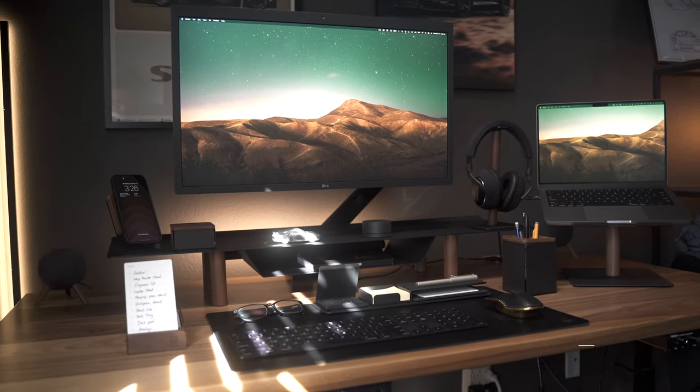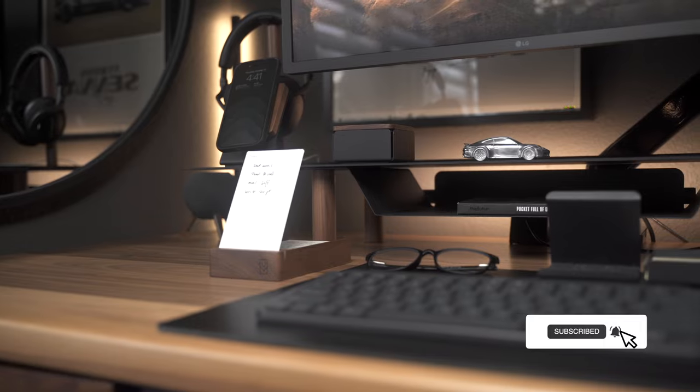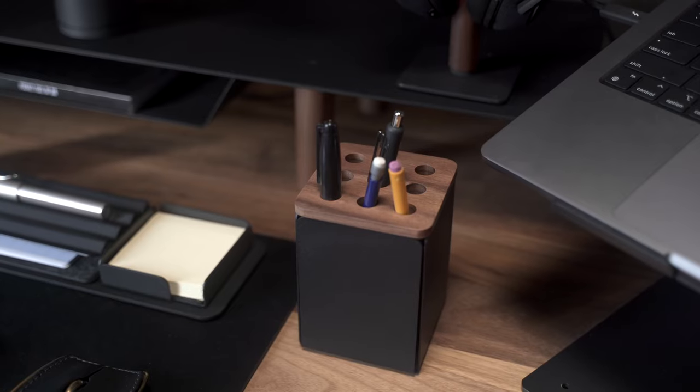So if you want something that looks different yet feels familiar, then maybe the Gather collection from UGMONK is what you are looking for. It's a complete and minimally designed desk accessory set that not only looks different, but also brings forward a thoughtful and unique desk organization experience that I personally enjoyed. I'll show you the accessories included in this set and my thoughts about the entire collection in this video.